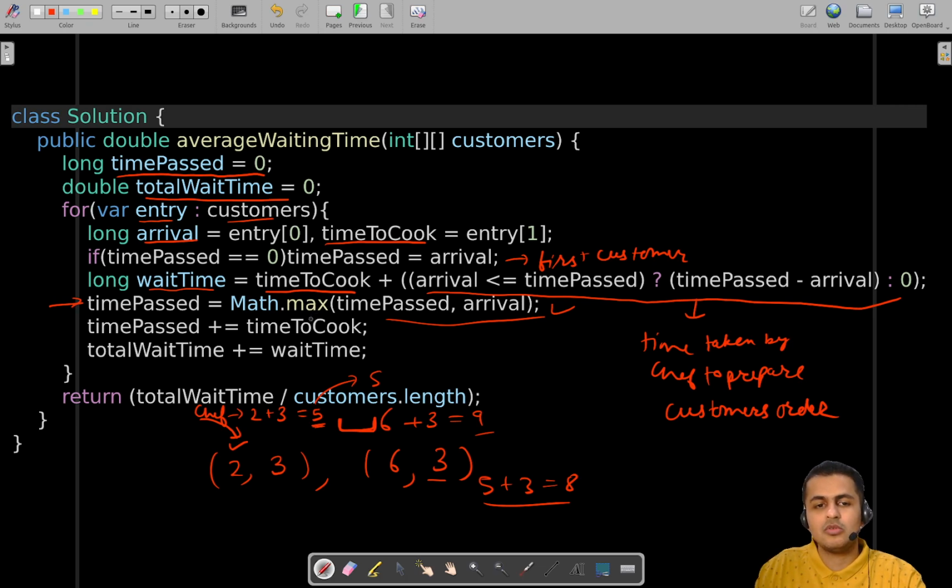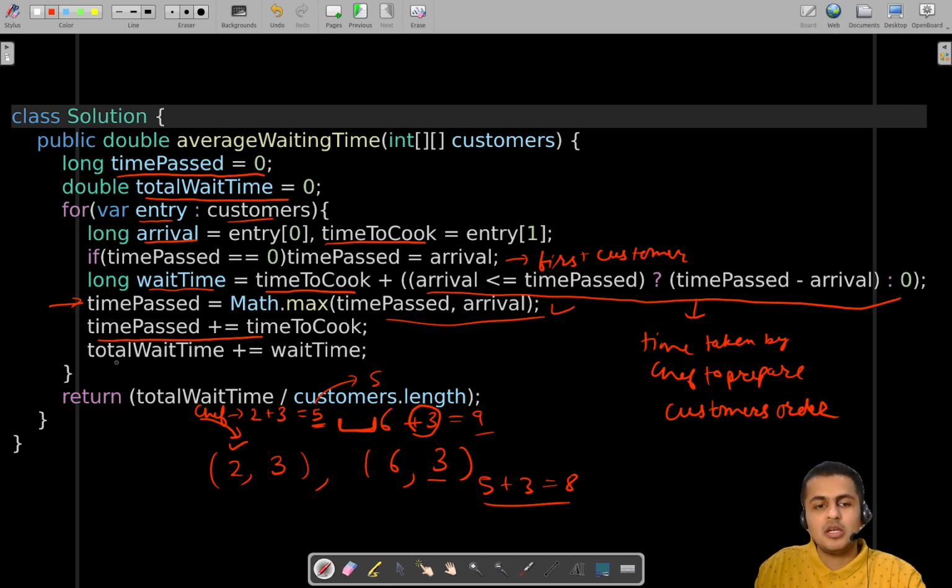So in order to do that, this is an important thing: you have to take the maximum of the arrival time of the current customer and the time passed. Then we add the time to cook also in order to get the current value of the time passed.